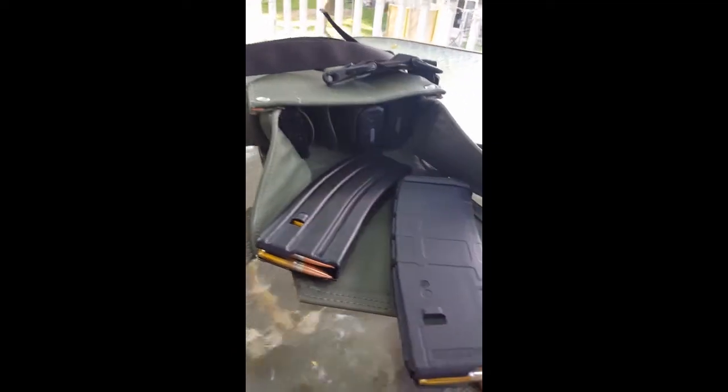These end up working out right well. I can carry 5 30-rounders in it, and it's handy.